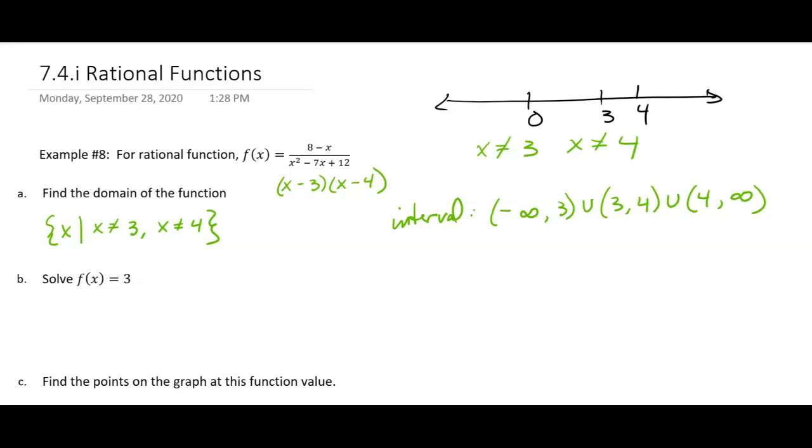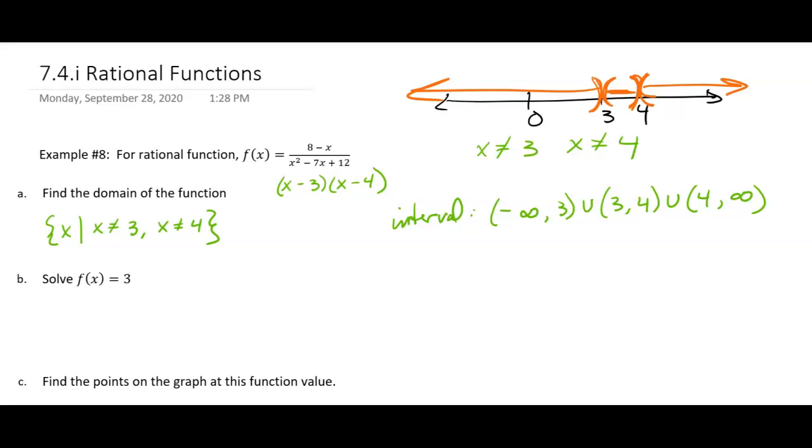So you can have all the numbers that are less than 3, all of those numbers. You can't have 3, so we're not including it. That's why we have parentheses here. And you can't have 4. I'm trying to make a parenthesis. So you can have all the numbers in there, and then you can have all the numbers after 4. So it just excludes the numbers 3 and 4. So if they ask for interval notation, that's the way we write it. If they want set notation, it's the way on the left there.